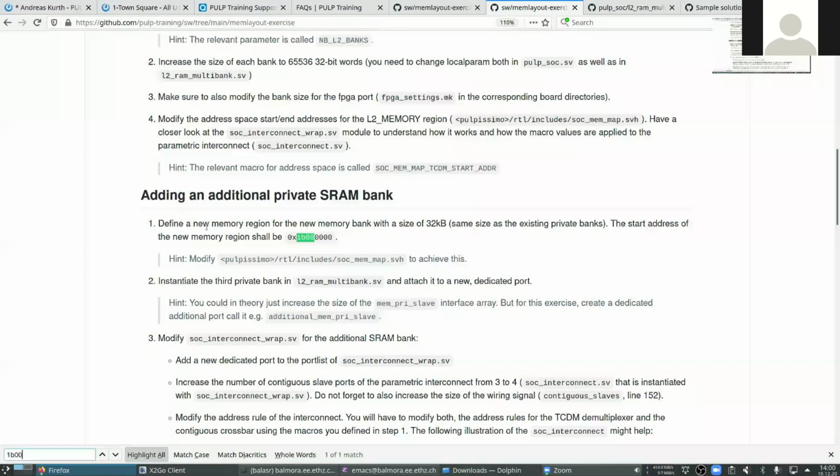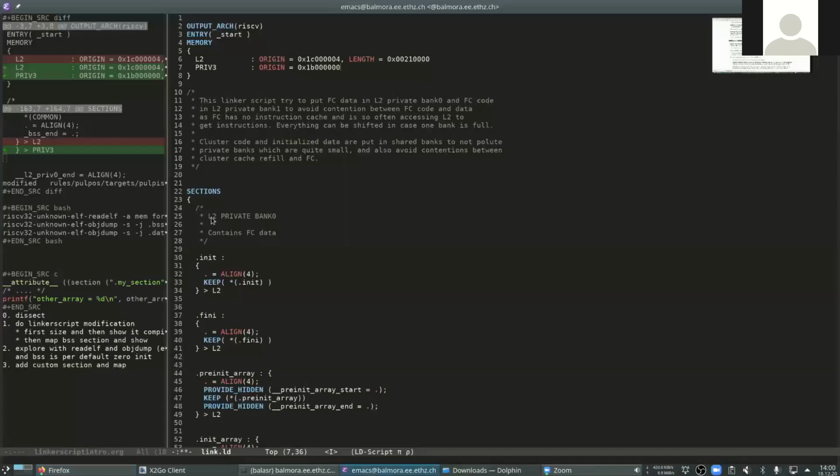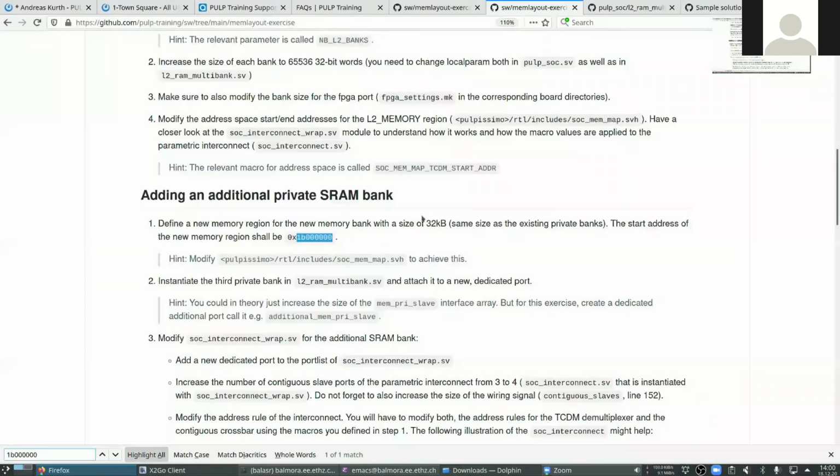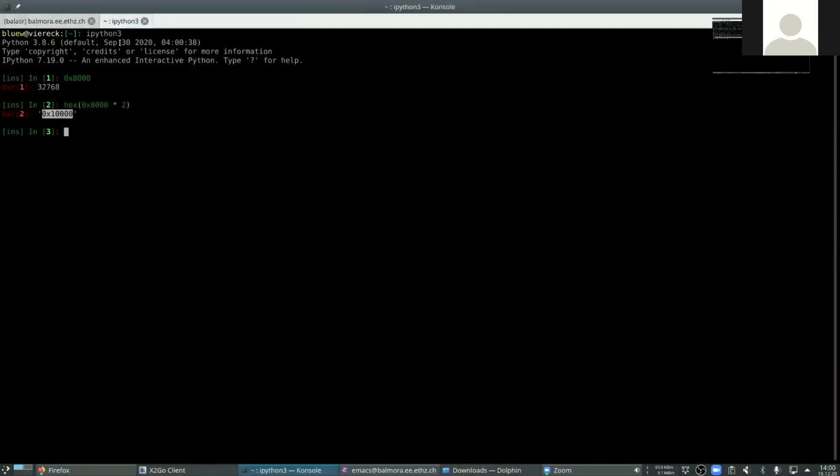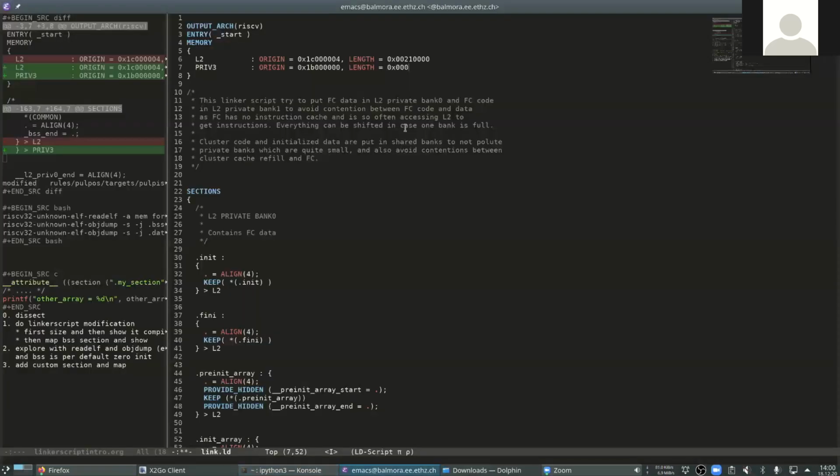We see it is 1BB000, which I put here. And finally, as for the length, I believe it is 32 kilobytes, which is 8,000 in hex. Okay.